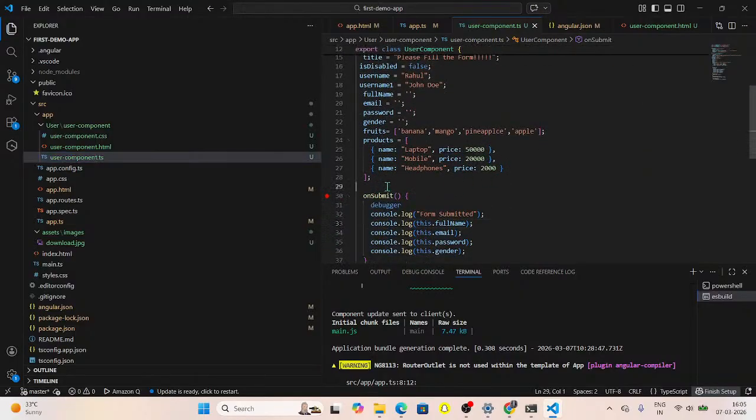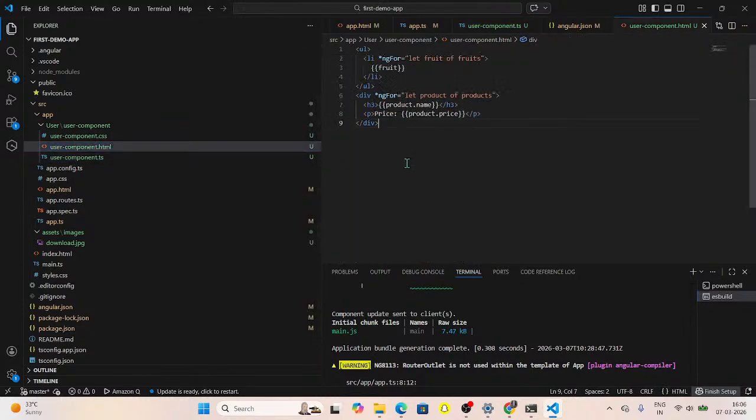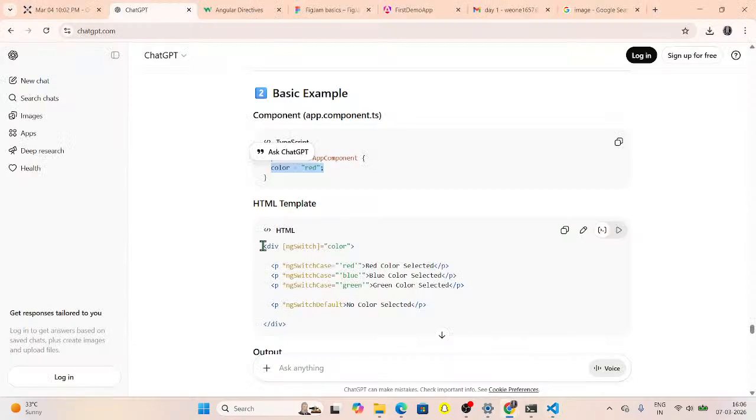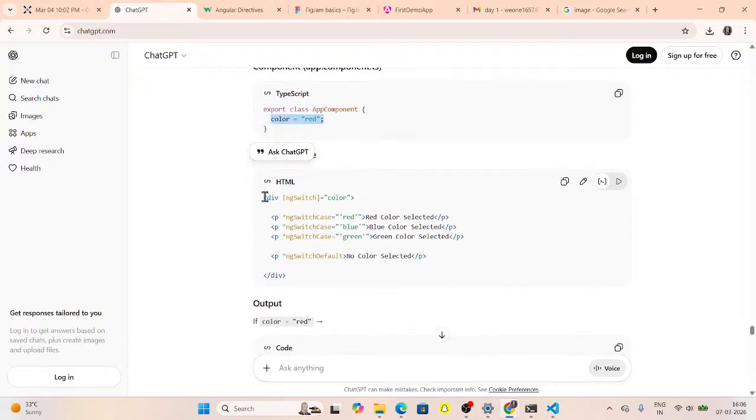After products, we have set the color as red. Okay, we are going to change the color and switch between the colors. So go here and yeah, ngSwitch. ngSwitch. Okay.